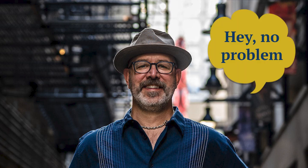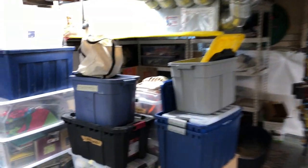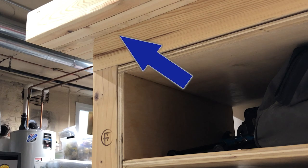I lost some footage — first time this has happened to me, very embarrassing. So you missed the part where my friend Brent came by and helped me move this into my basement. In this dramatic recreation, this super organized area is where it's going to be, and you would have seen a really cool transition shot where it dissolved into the new bench instead of the plastic table. Moving on.